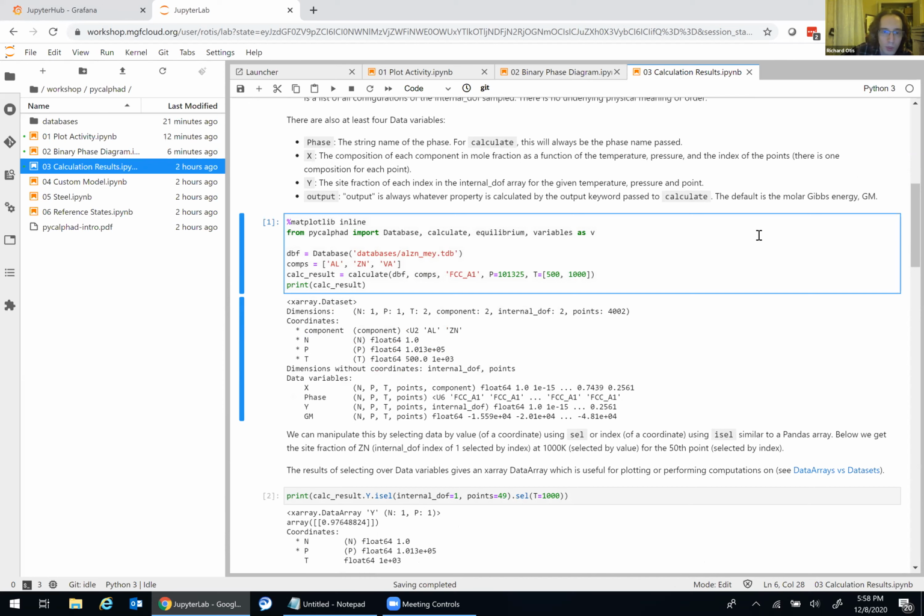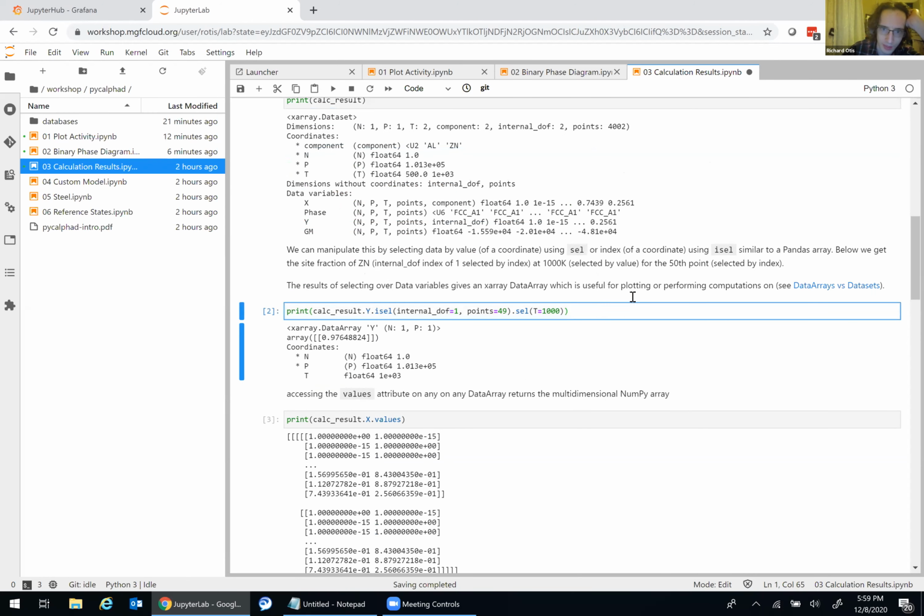And so when we call calculate, when we print the result, we get back this representation of the dataset object. And so now we can start talking about actually manipulating this object, which we save as this calc result. And so if we call that, we have the ability to do sophisticated indexing and selection into this. And so we have this iSel function, which allows us to select by index. And then we have this sel function, which allows us to select by coordinate value.